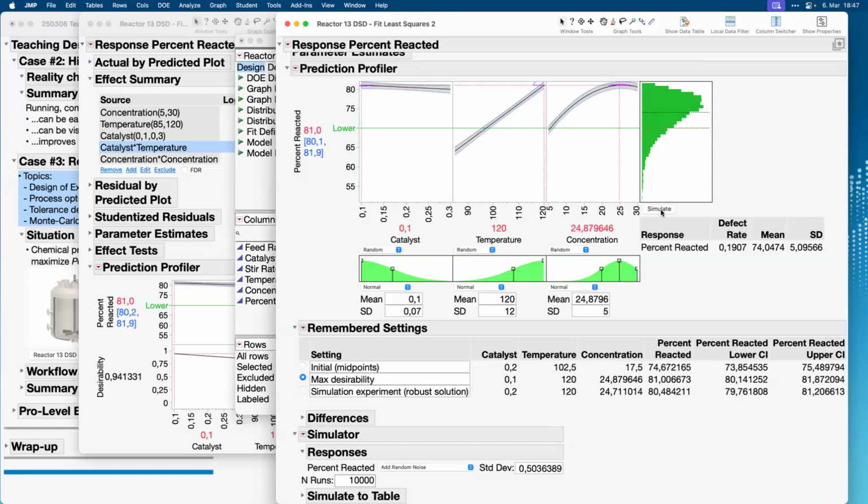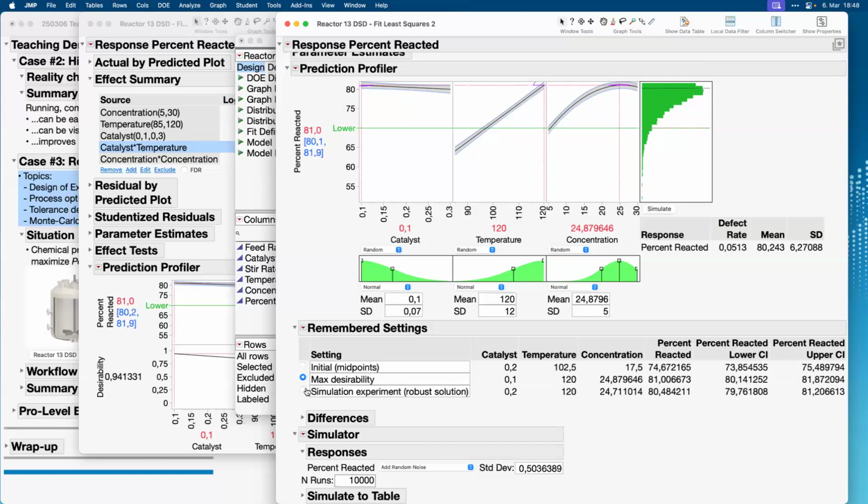And now a Monte Carlo simulation creates this histogram. And that's the distribution of output values from 10,000 values. And this is the critical part, everything below 70%. So with this variability, we are not on the safe side anymore. So if we simulate here, we are around 4 or 5% of defects. So the question is, how can we improve this?